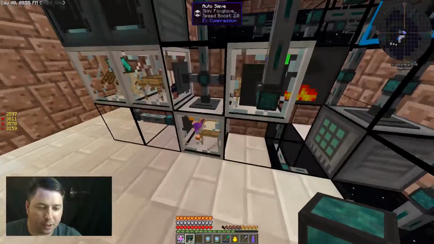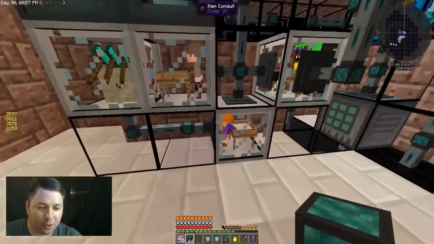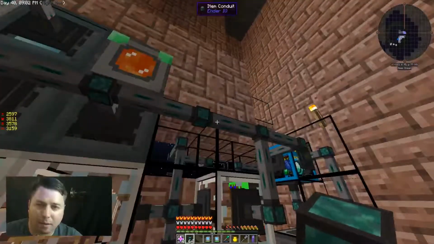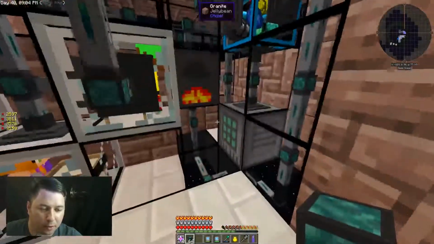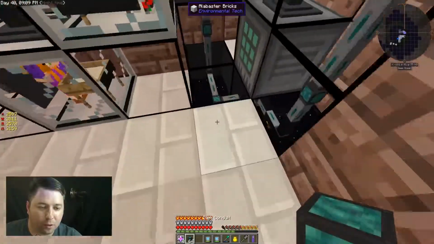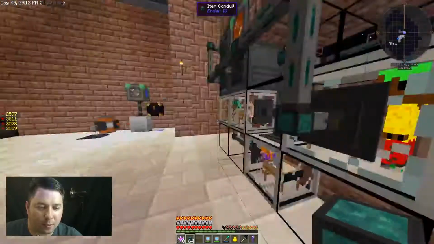Used a Yeta wrench to ensure that these didn't connect, and the conduit went where I wanted it to go, and was transferring stuff the way I wanted it transferred. So yeah, that's how all that's set up.